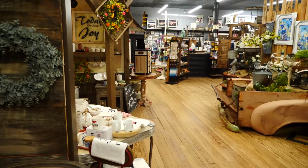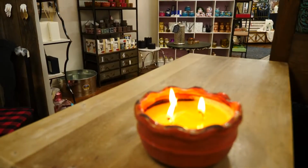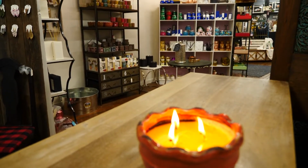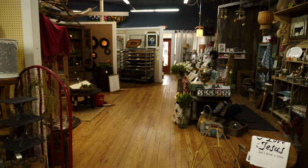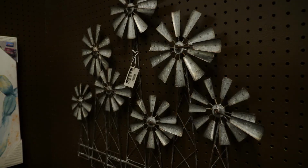Now, the Attic Door is big, open, inviting, very comfortable. Just like this candlelight, it just kind of draws you in. They come in and there's no pressure. The Attic Door has, over so many years, really encouraged generations to buy from them. Not just the old, not just the young, but the extra young. And so you feel welcomed in here. I love it because you can come in here and furnish a $1 million home. They have that kind of taste.